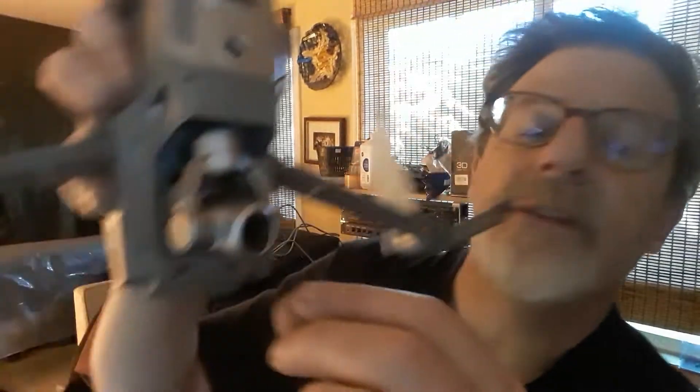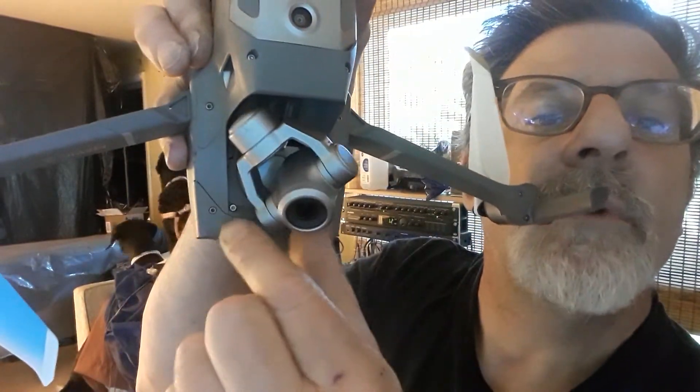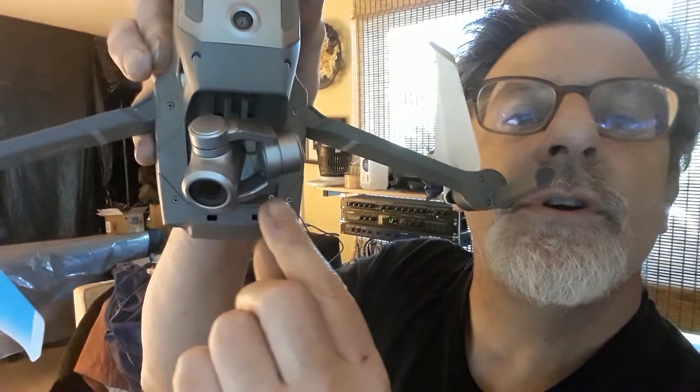The other access point is underneath the screws, underneath the camera, right here in the corner and here in the other corner. When you take this out — just those four screws and the cover — this whole camera assembly comes out. It is attached by the ribbon connector we're talking about. It is wide, has a big connection at the end, and is easy to take off. One end on the camera side has two little screws that hold a cover to hold it on, and the other end you just pry straight up and the whole connector, about a half an inch long, comes right out of its seat.